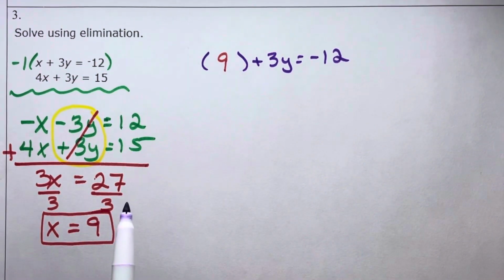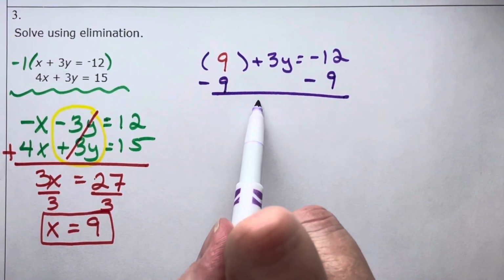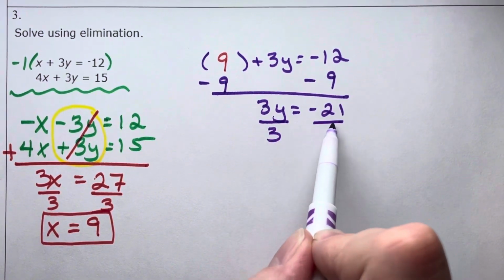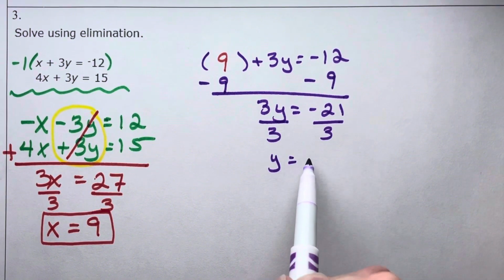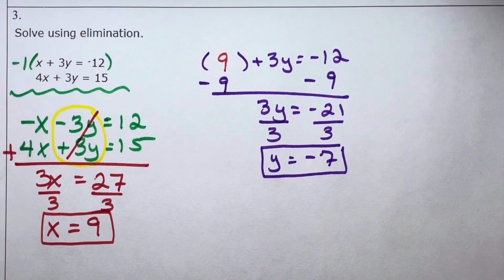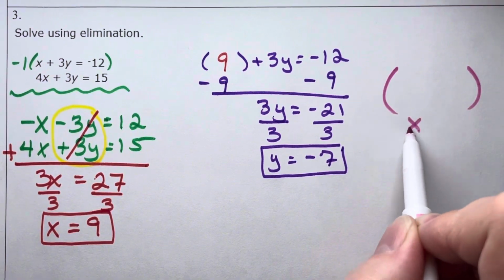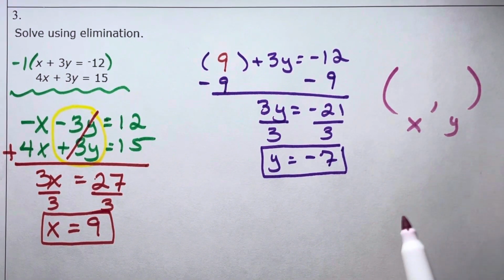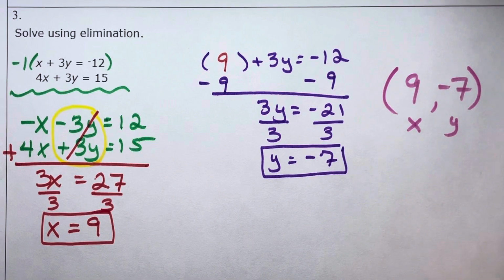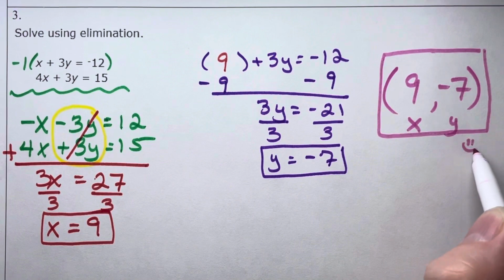9 is not being multiplied by anything, so we're going to just subtract it on both sides of the river, giving us 3y equals negative 21. We'll finish this off by dividing by 3 on both sides, and we find out that y equals negative 7. That's pretty nice. So we can finish this now with our final answer, which is always in the order of x and then y, regardless of how you found them, where we have x is 9 and y is negative 7, thus giving us the coordinate point to this solution of 9, negative 7. And there you go.